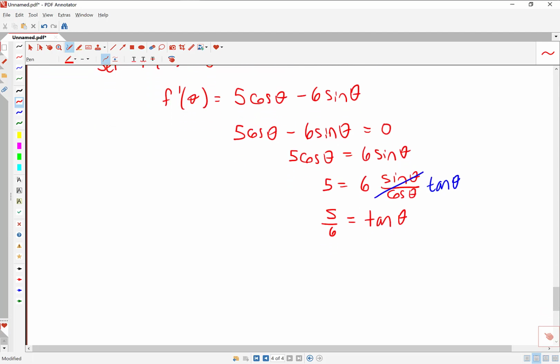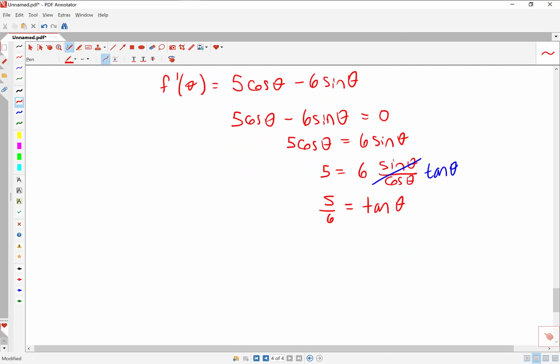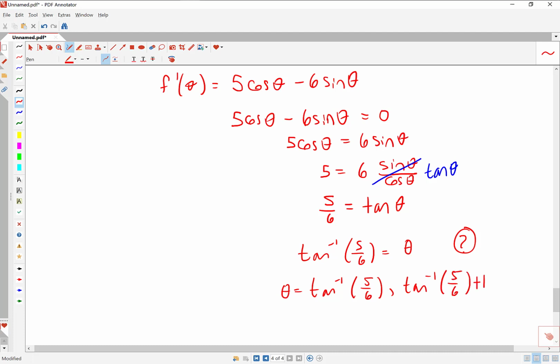All right, so we've almost got our theta value. To completely get theta, you would think about taking arctan of both sides of that equation. Applying arctan to both sides, you'd have arctan of 5 over 6 is equal to, on the right side, your theta value. So that's almost true. I'm going to put a question mark for now. The reason we have to be careful is that arctan is a restricted function. It can only give you angles in quadrant 1 and quadrant 4. So the correct answer is to say theta is arctan of 5 over 6 as one option, and the other option is that same angle plus 180 degrees.